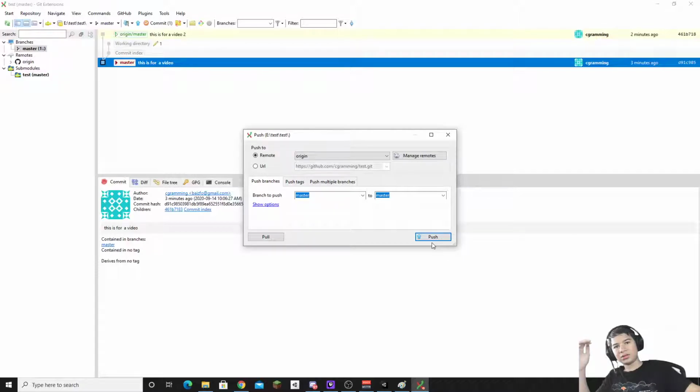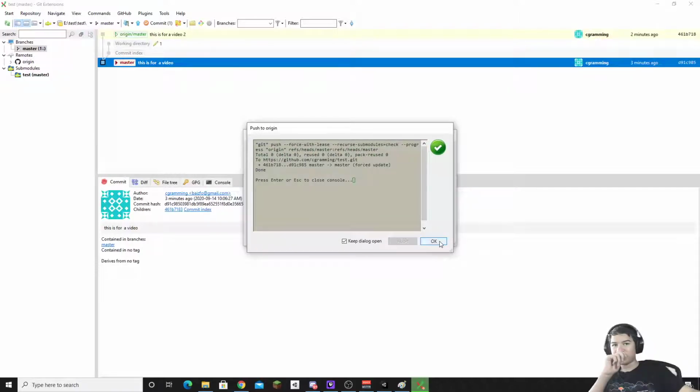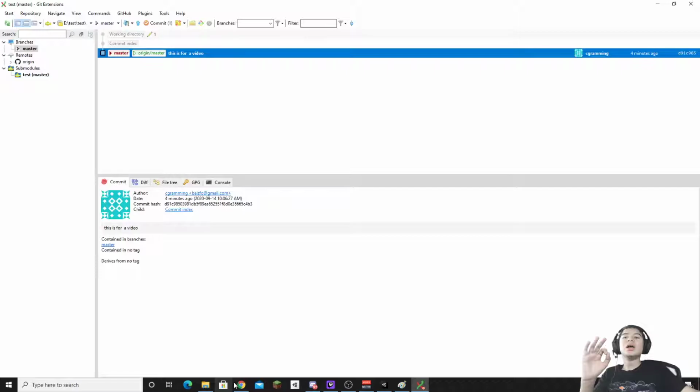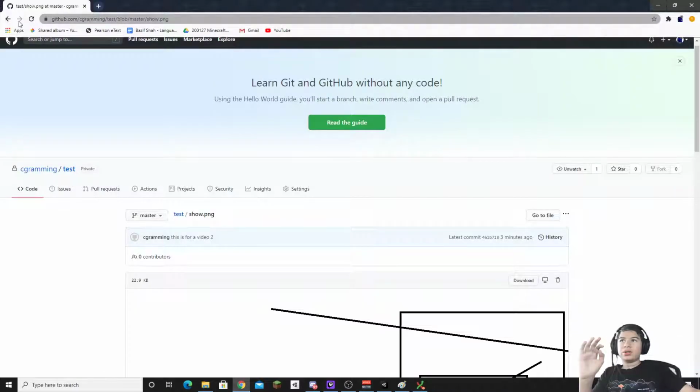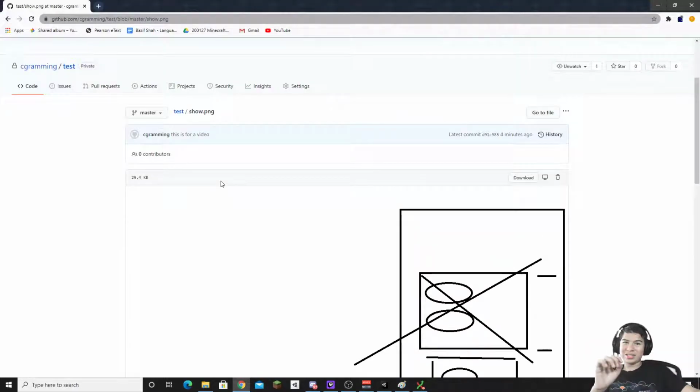So what we have to do is you're gonna push, we're here, and pull. And now that, sorry, what we're supposed to do is force push, right? And then it's gonna give a check mark. We're gonna press OK. And what we are gonna do is we're gonna refresh this right here. And as you can see, now this is the pre-updated one, the one without the line over here, right? The other one had a line. So now we brought it back, and with code you can simply do this using the exact same steps.